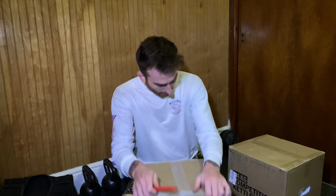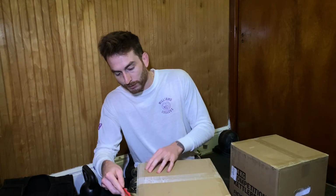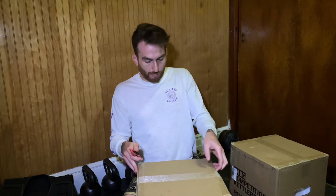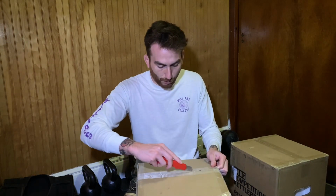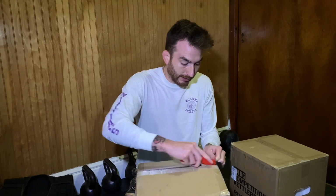So let's open this box. It's very cool because it's marked on the box. These are the 24 kilogram, which is 53 pound, which if you do kettlebells long enough, you start learning the metric system. Isn't that a nice side effect of physical fitness, is education? So I believe these are packed in a styrofoam casing. So they're very protected from what I've seen.